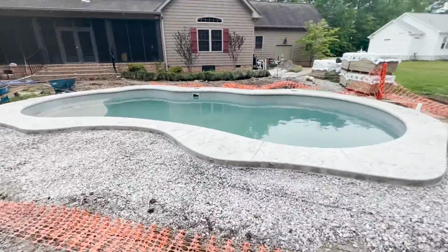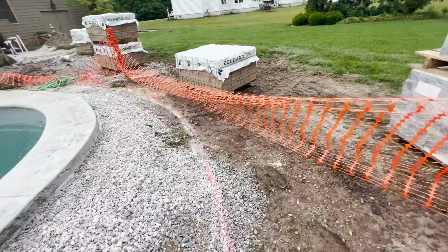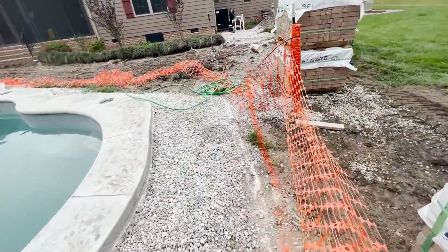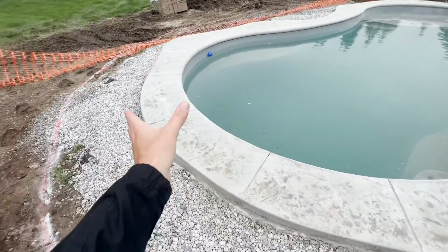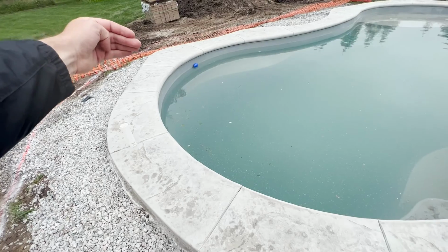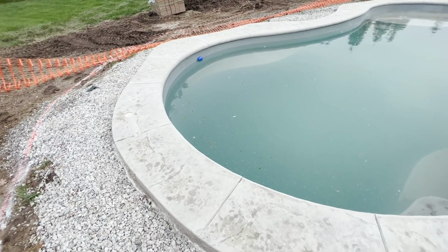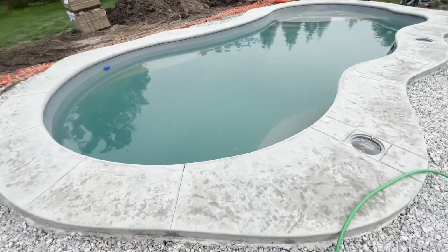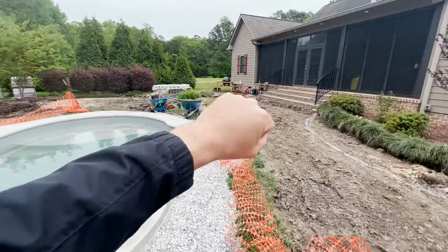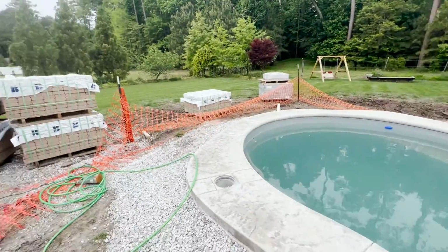And then of course, every space is not complete without outdoor lighting. So we're doing a ton of outdoor lighting all throughout the flower beds, path lights, lights on the trees, everything will be lit up. And then we're gonna have a water weir right here. So this water weir will kind of start right here, wrap around this corner here, and it'll be like a jump rock where the kids can actually jump right off of the top of that, but it'll also have water spilling out of it right into the pool. Really cool accent. So from hot tubs to future outdoor kitchens to fire pits, to landscaping, to water weir.